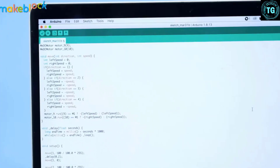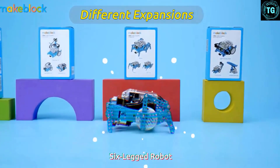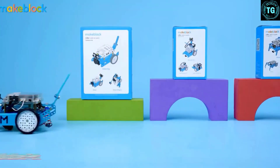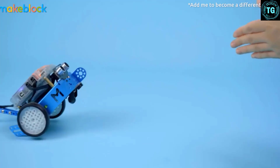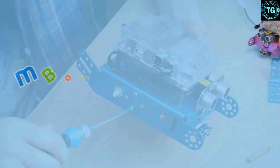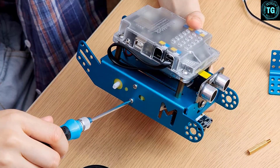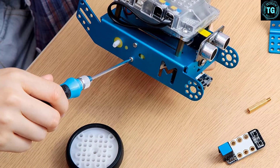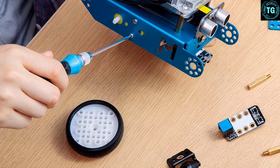Both the Mbot and dedicated software are not only great to play with at home, but elementary school teachers can use them in the classroom for hands-on learning. The MakeBlock mobile app for iOS and Android gives you a touchscreen controller, the ability to draw a path for Mbot to mimic, and a musical keyboard that makes Mbot produce chiptune-like sound effects. You can also use voice commands to control your robot from the app, although they're very basic — only 'dance' is particularly worthwhile, sending your Mbot spinning with joy.